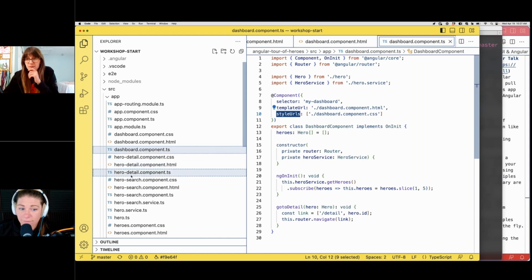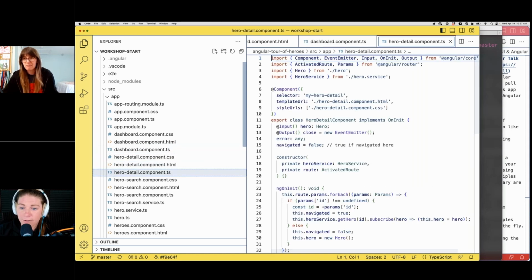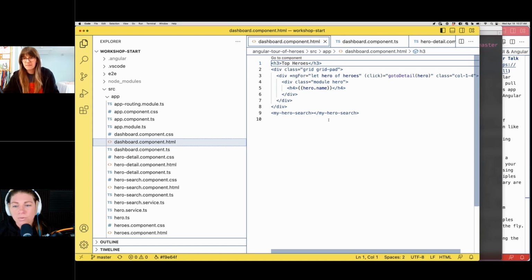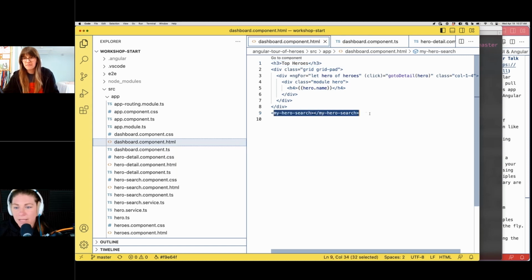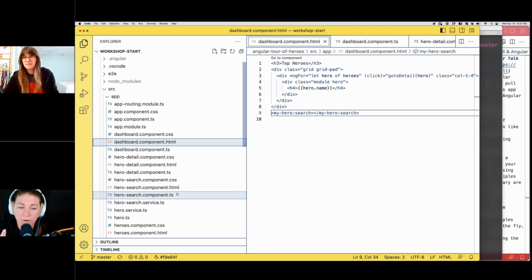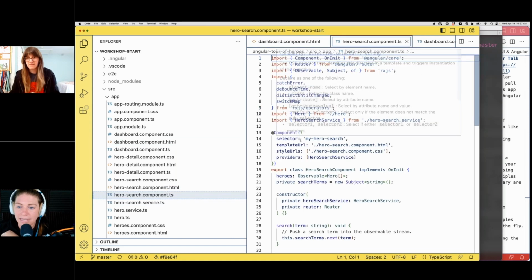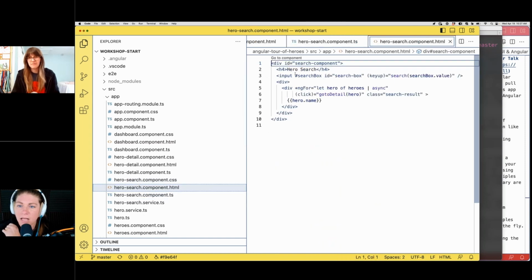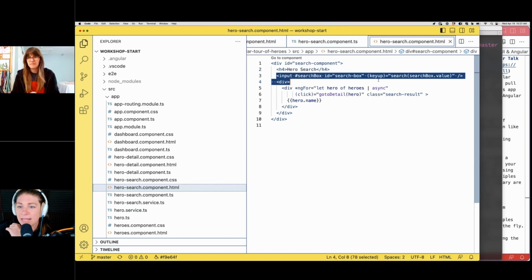We also have the hero detail component, and then the search, which is on the dashboard page. I want to actually show you. So on our dashboard, you see here, you have my hero search. And so this is actually pulling in this search component with the selector of my hero search. And it's just that basic, the H4 that says hero search, and then an input box.